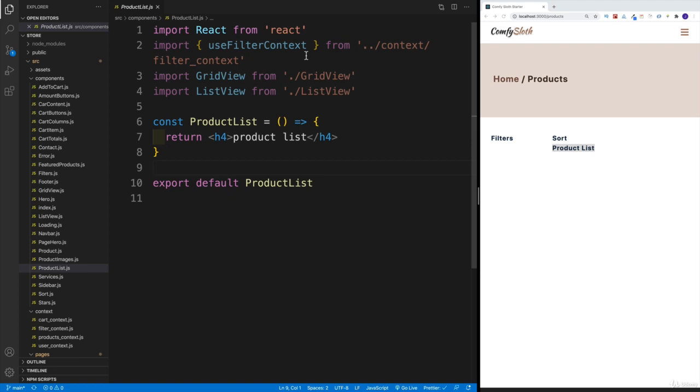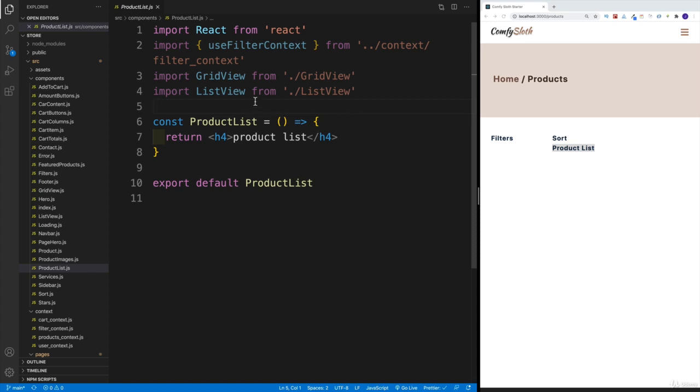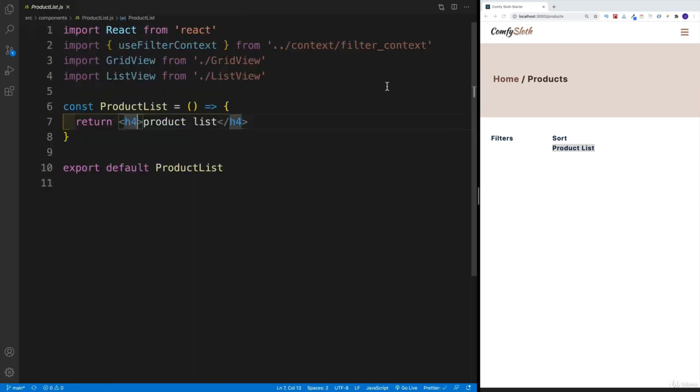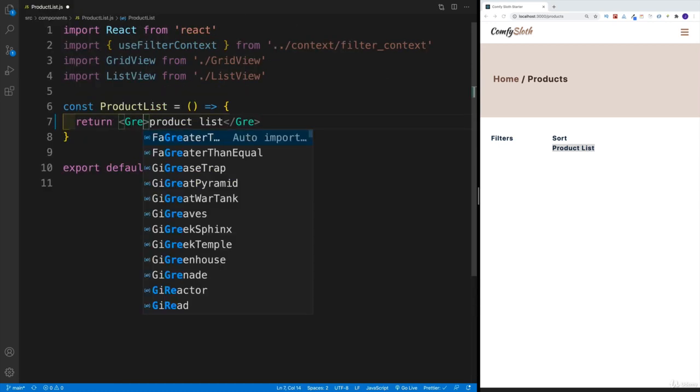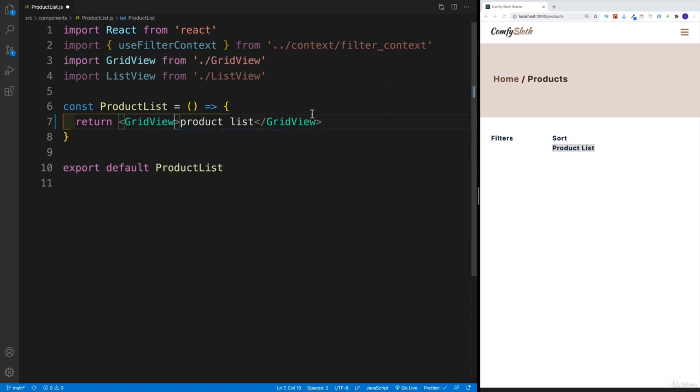Now we'll start with the grid view. We'll just return grid view from this component, and then eventually we'll set up the return for the empty product as well as the list view. So for now, in the products list, what I would want you to do is just return a grid view component. Don't worry, we'll set up the rest of the functionality in the next video. So grid view, and we would want to get from the filtered products the actual products.